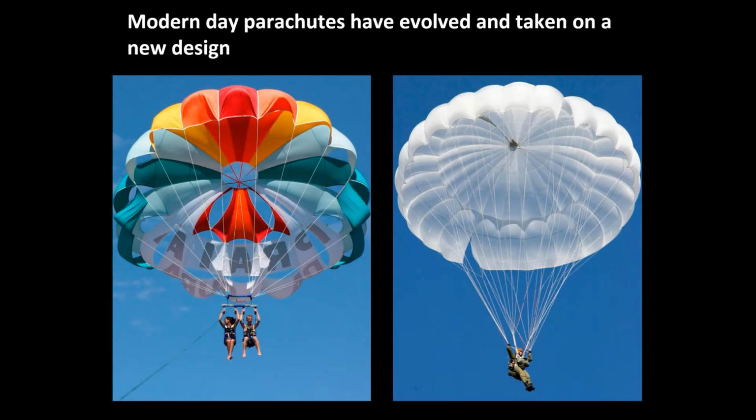From there, we move to more circular designs, which are mostly used today because they are the safest and most effective. They create a lot of air resistance, which slows the person down immensely. The circular shape is able to take in more air molecules than other designs, and when it is released from the backpack, it can easily catch the air and open up without any issue. That is why skydivers typically use a parachute like this. Even though they are harder to steer, they are safer.